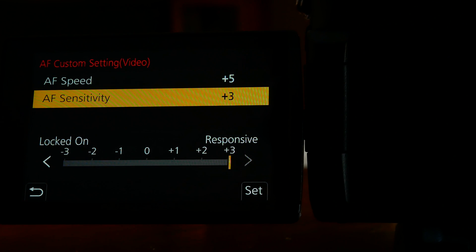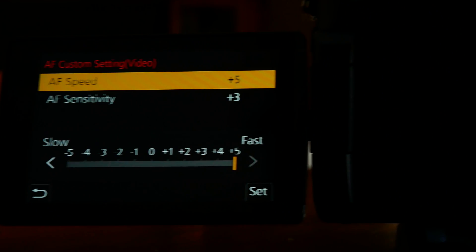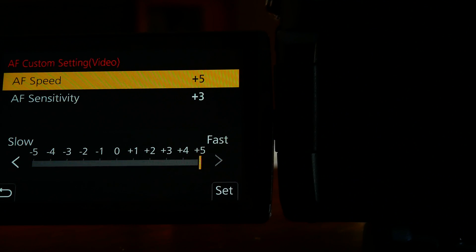When the subject is out of the frame and pops back, you have more time to focus faster at higher sensitivity. But when it's locked on and the subject disappears, the camera locks onto another subject and takes time — especially on minus five — to refocus on the subject that pops back in. The system is not perfect. I'm going to show you the test I did, similar to Max Urev's: people pop out and pop back in on frame. So the camera will not respond well. AF speed plus five to minus five, AF sensitivity plus three to minus three.